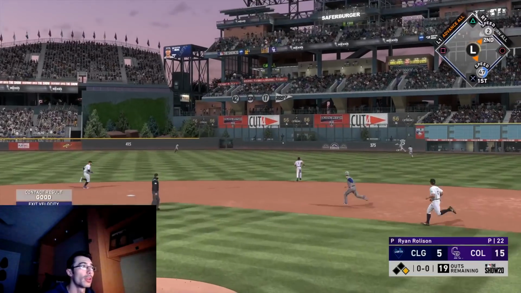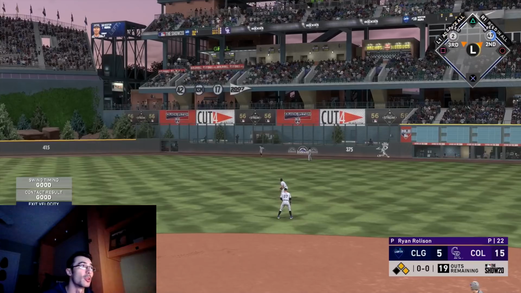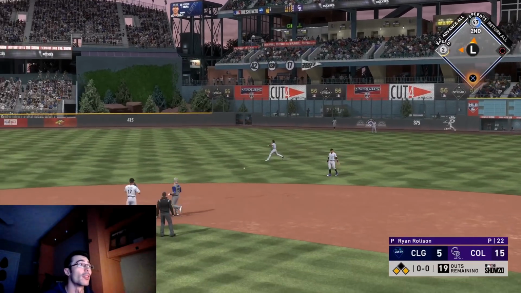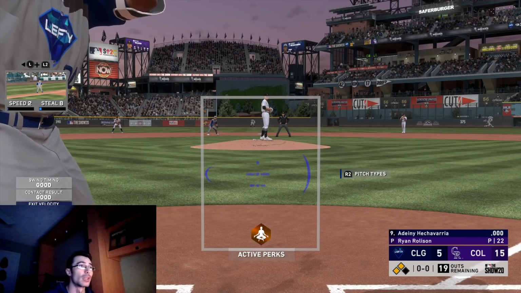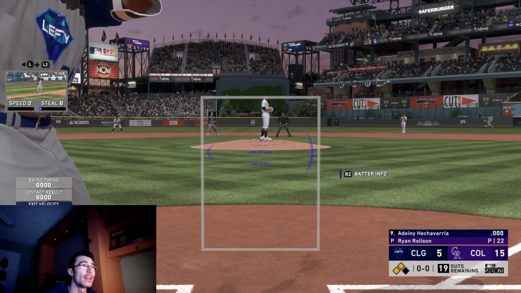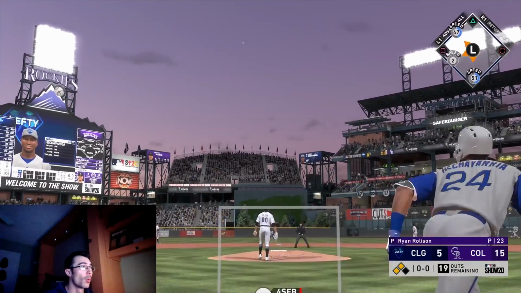We're facing Ryan Rollison, so we're in the National League showdown for this one, facing a lefty. I had to build my team a little bit differently. I went with more right-handed focused hitters, and it turned out that some of my hitters that were right-handed actually hit righties a little bit better. But I'm still trying to play that matchup, and it's really important to get some production.